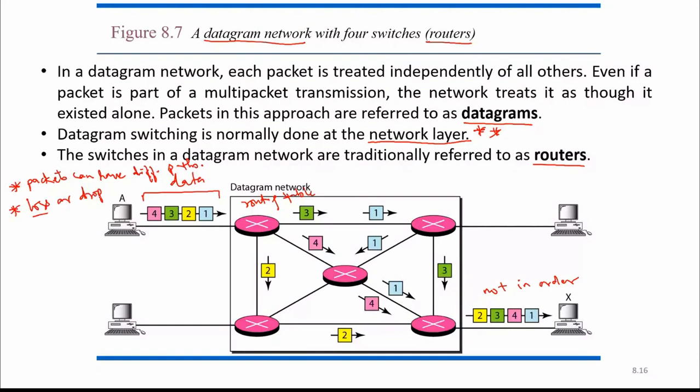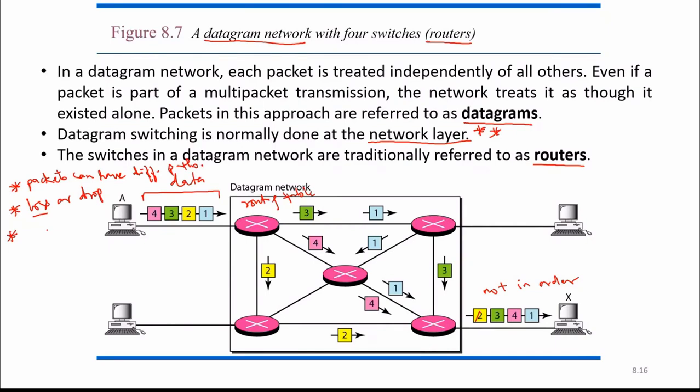That can be because of a lack of resources, meaning it does not have time to accept the packet because it is processing a previous packet. If packet 2 is lost or dropped by a particular router, it will not be received at the receiver side. That packet is utilized by some other layer, so that layer will request sending the same packet again. That is the case in datagram networks.